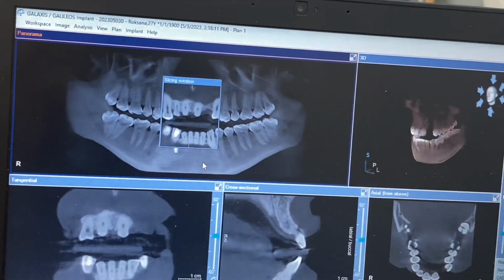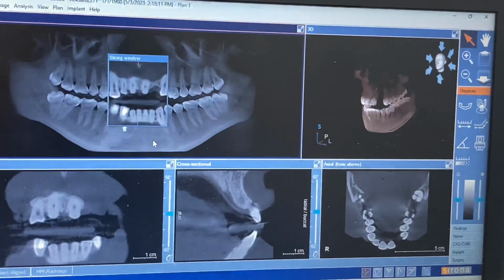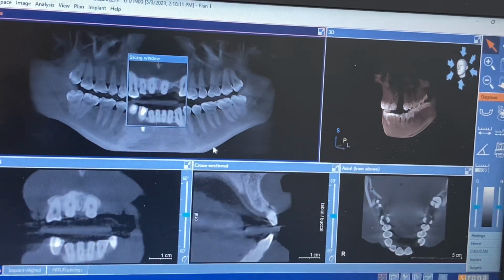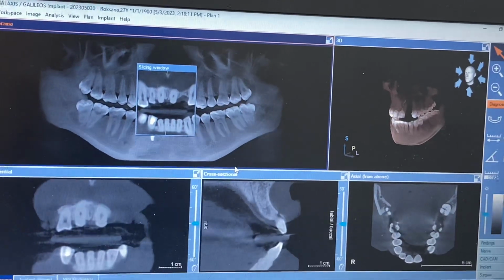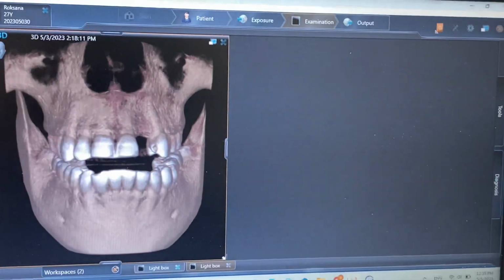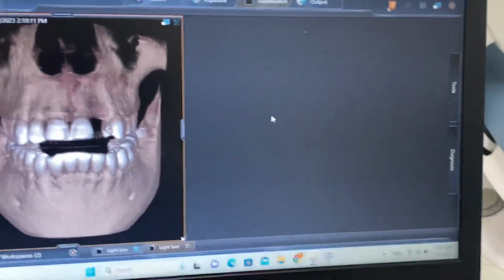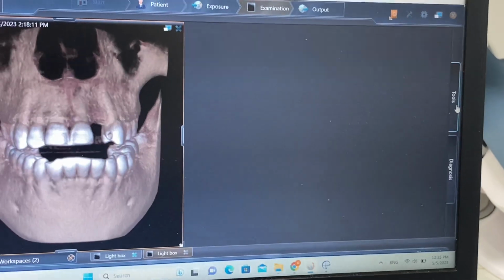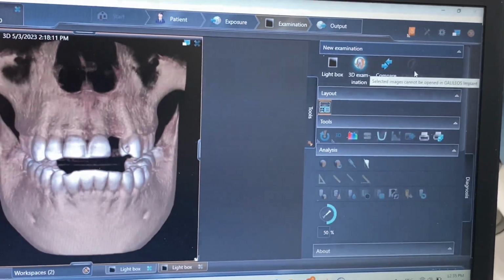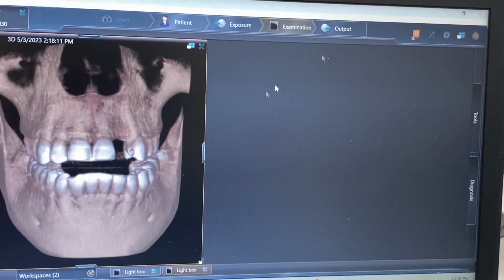Today I'm going to describe the upper implant design with the help of Galileos implant software. So the first thing we have to do is open the SIDEXIS. Then, after opening this file in SIDEXIS, we have to go to the tools menu, and from here we have to select Galileos, which I have already selected, so we will go to the next step.